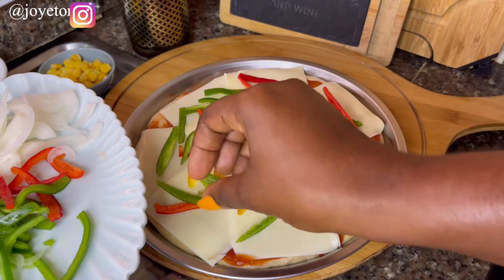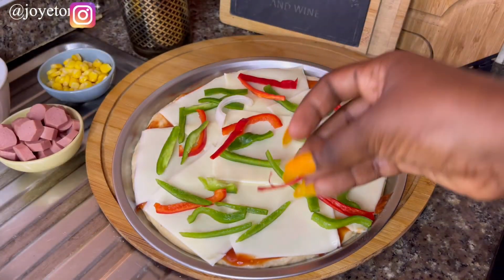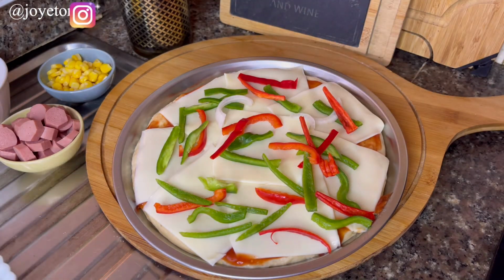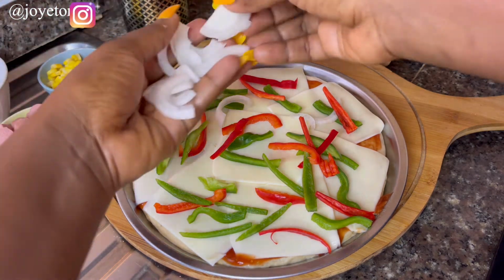Once I'm done adding all of my veggies and it looks so beautiful and colorful at this point, I go in to add all of my protein, and I'm using some chicken that I already cooked and diced up, and then of course some sausages. Feel free to build your pizza according to your preference.